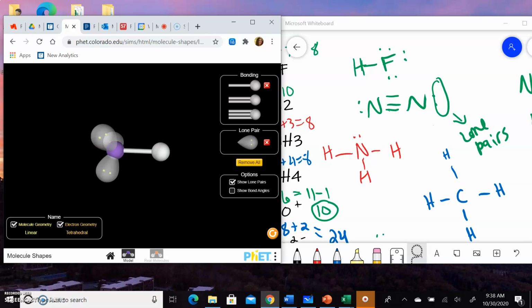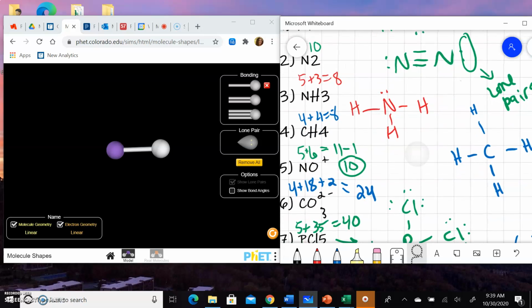And technically there's no bond angle, because you have to have 3 points for a bond angle, and there's only 2 here. This also goes for the nitrogen. Let's take these off. So the N2, it's just 2 atoms next to each other. The triple bond does not affect the shape, so that's just going to be linear, straight across.